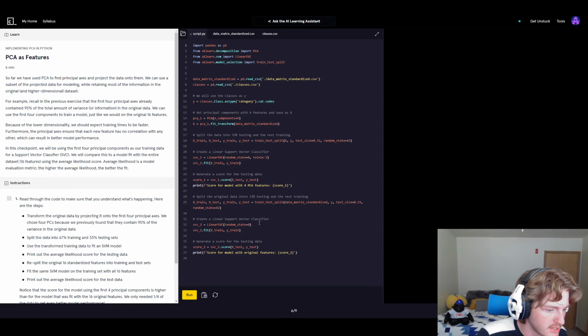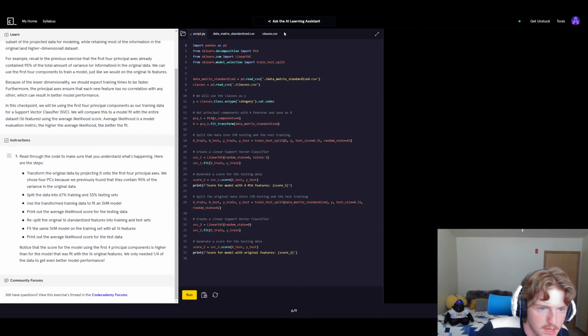So let's read through the code and make sure that you understand what's happening. Here are the steps. We've imported all our stuff up top. We have standardized our data matrix by automatically using the standardized CSV, and we also have the classes, so we have 2 different data frames here.